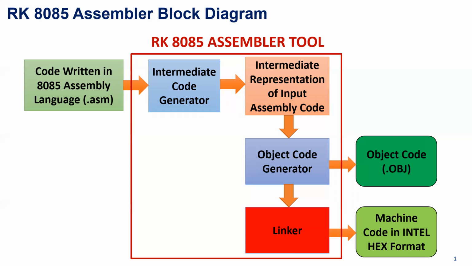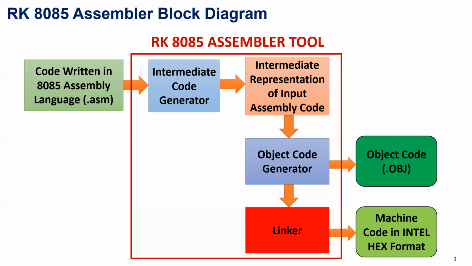My tool works on your debugged assembly code and converts it to two formats. One is the OBJ file, the object code file, and the other is the machine code in Intel Hex format. I have kind of ignored the object code, because when you have the machine code in Intel Hex format, that is sufficient for understanding the code. You can directly upload this machine code into any type of 8085 processor based microprocessor development kit, which are widely available commercially.